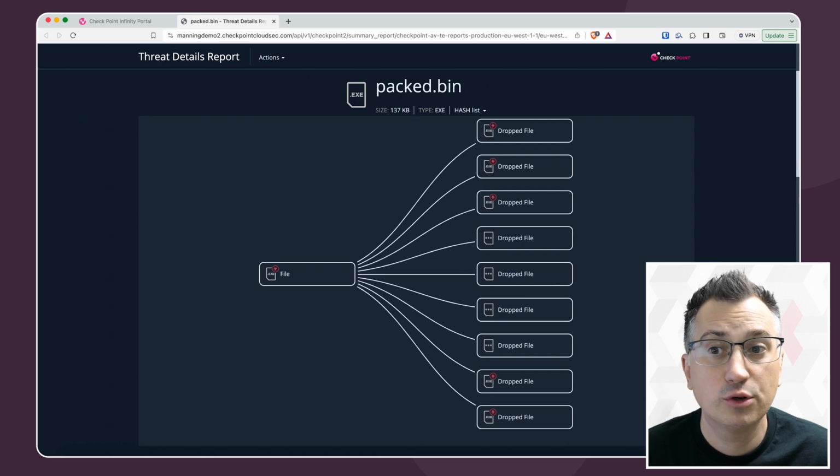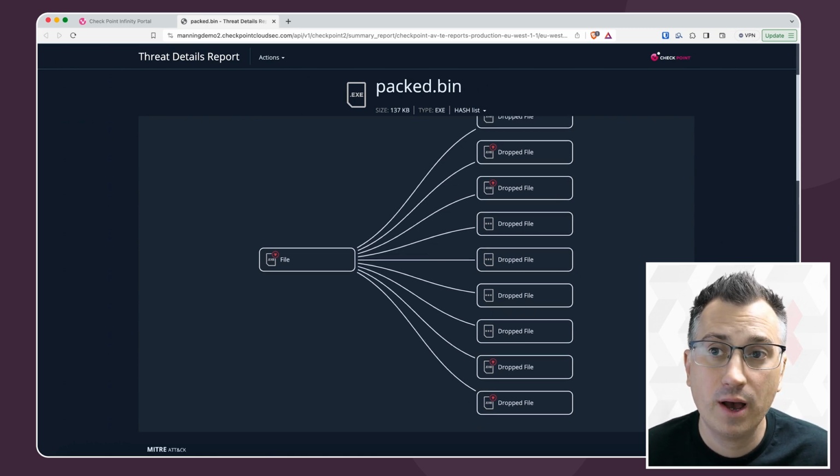In this breakdown, you can see that we've analyzed this malware and that original file would have spawned off multiple other files that would have caused malicious behavior on that system. This is a perfect example of Checkpoint's threat emulation in action. Despite that attachment being obfuscated, Checkpoint was still able to recognize enough of that malware's DNA to make a positive check against malware.